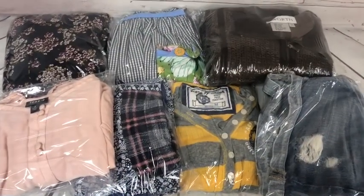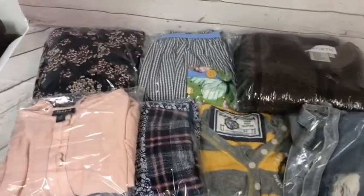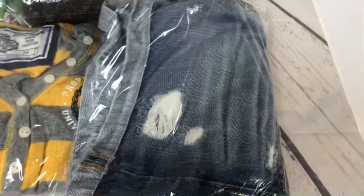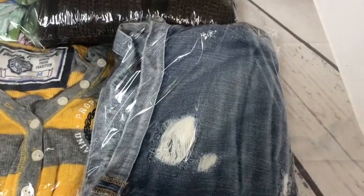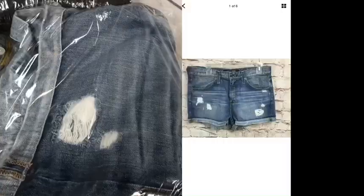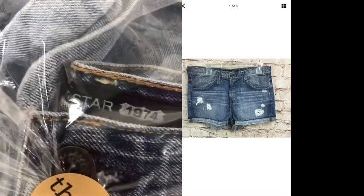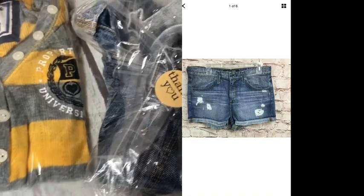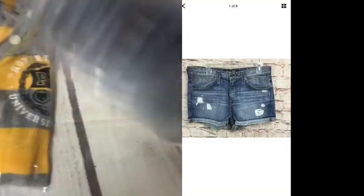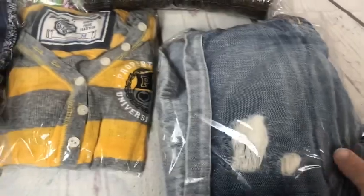These are all eBay clothing sales, just a first batch here. But I'm going to try to throw up some pictures and maybe talk a little bit about some of these pieces. This is a pair of, I've already forgotten, denim shorts by Big Star. Big Star's a pretty good brand to pick up in jeans. Not as good as it used to be. There's Big Star. And these are a nice distressed style, and they sold for $22 plus shipping.